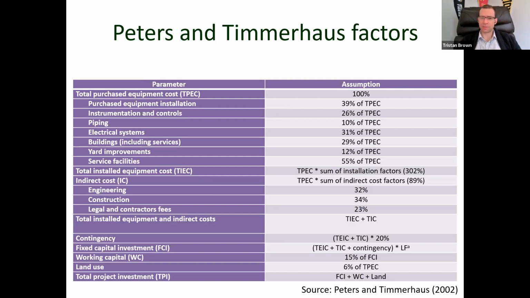And so the advantage to the Peters and Timmerhaus factors is, you go through, you calculate out what your purchased equipment cost is, and you can calculate everything else as a function of that. And this is based on, right, many, many years of studies looking at actual projects in the ground that found that in general, for each particular step, whether it's the piping or electrical systems, it's a percentage of that total purchased equipment cost. And so this is what the national labs have been doing for a long time now. We're seeing an increasing number of academic analyses that utilize this. So, this is what's probably most common nowadays.